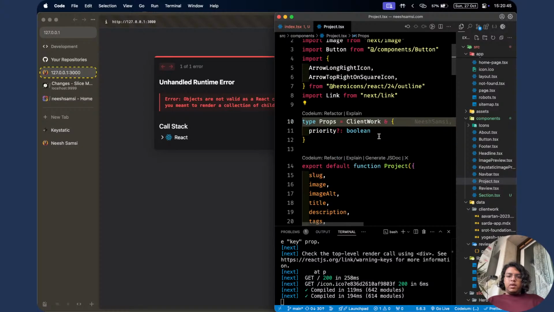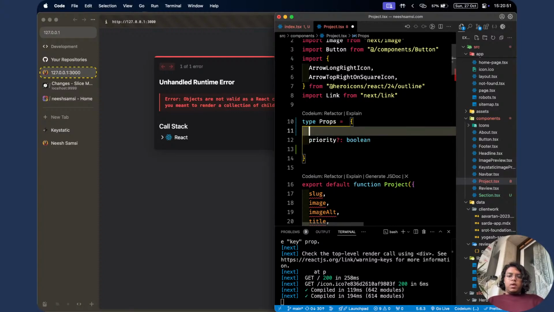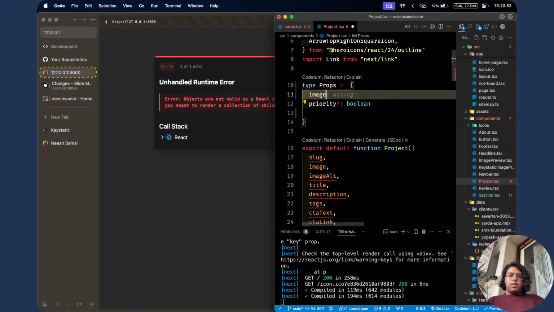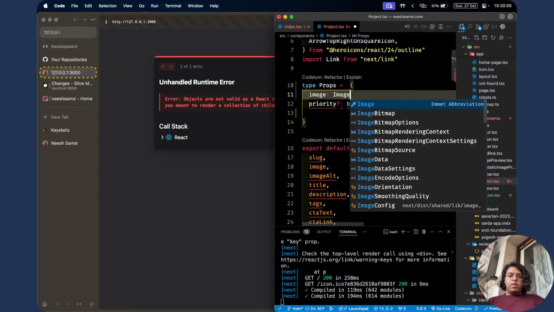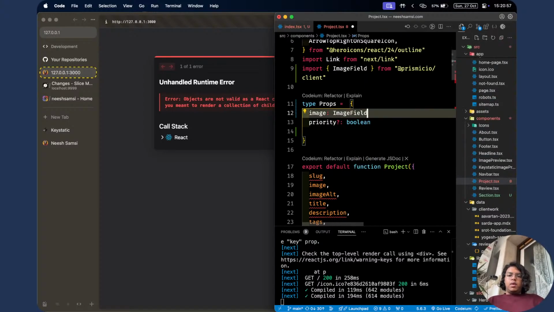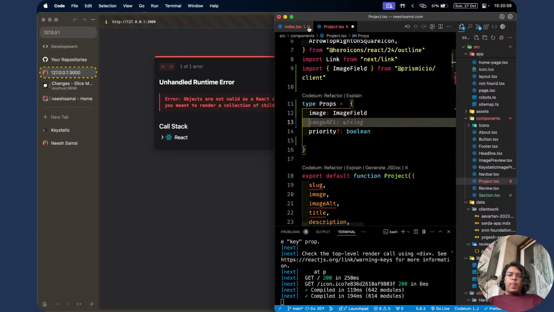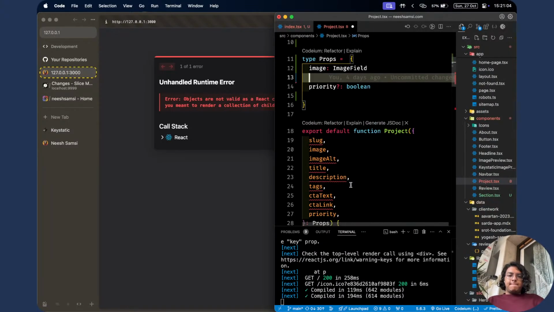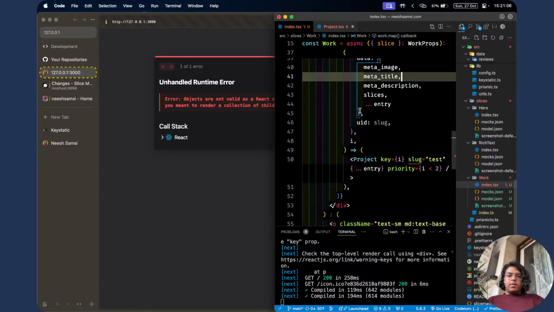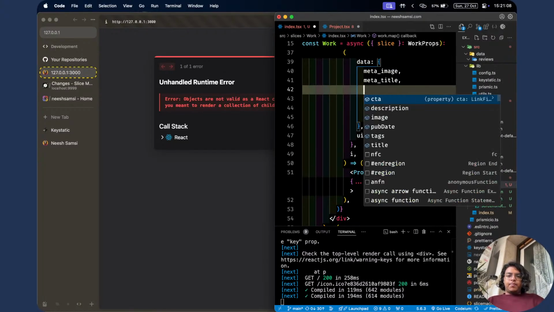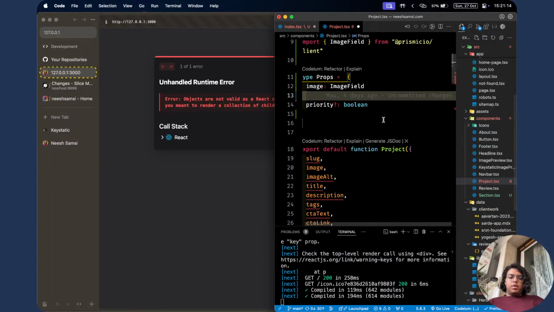Okay, that's just key static stuff. So instead, let's get rid of this and start typing. The image is going to be image field. What else? Image, title, description, tags. Okay. Title.